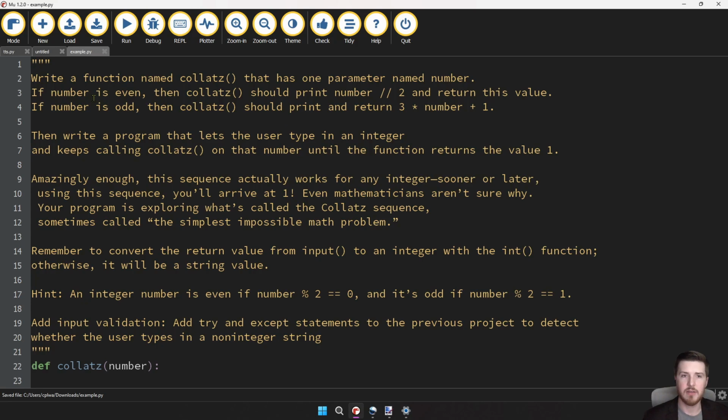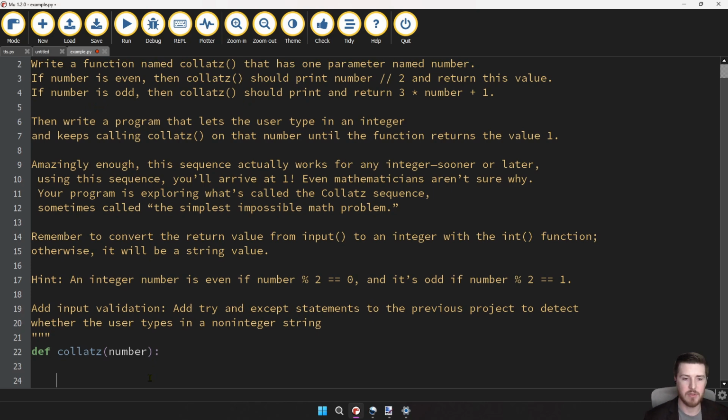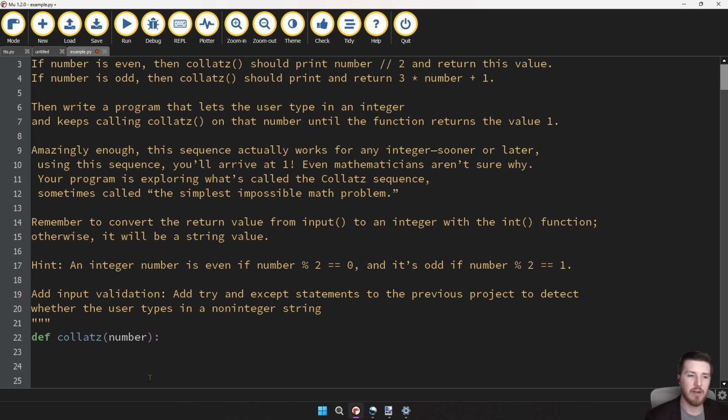So let's see. If the number is even, then we should print and return. So we need to figure out if the number is even or odd, right? So let's just go ahead and do that. So if we come down here in the Collatz function, we want to figure out if this number is even or odd.